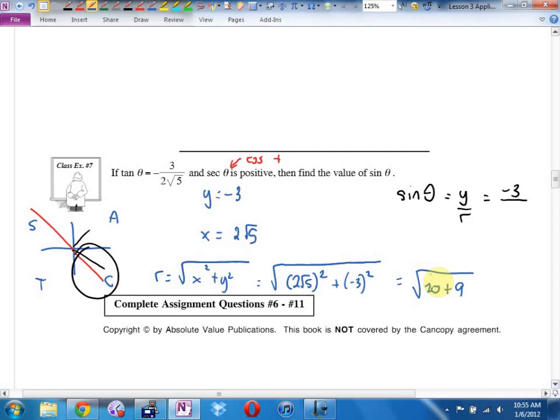Think about what we've just done. We don't know the angle, yet we were able to find, they could have asked us any trig function. We could have found, in fact, we did find any trig function one question ago. Finding all of the trig values as exact values, even though we don't know the angle. We need to practice this. I unfortunately need to give you lots of practice on this.